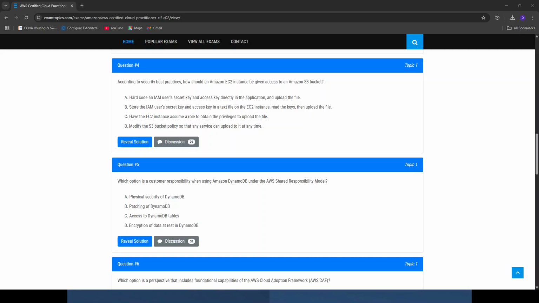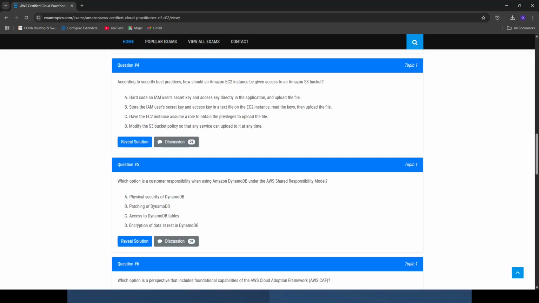Security of the cloud in terms of physical security of data centers and infrastructure maintenance, like patching. So patching is for AWS. Physical security of DynamoDB is for AWS, right? Then also default encryption mechanism and the availability are also for AWS.